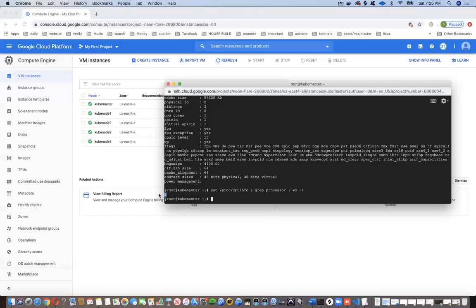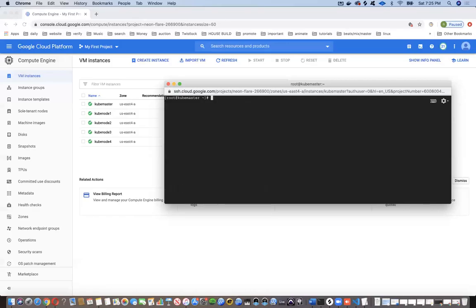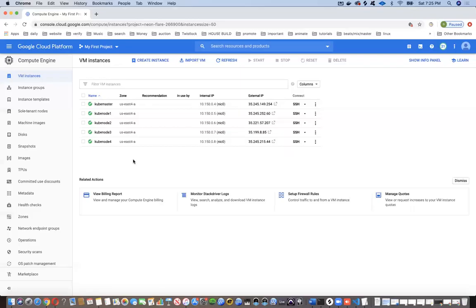Now let's type free -h to see memory. This is pretty close to what we asked for, 4 gigs of memory. So at least this much is available. So let's continue. We just checked our memory and our CPU, and we're good on that end.